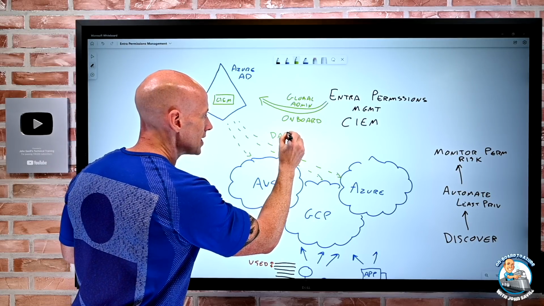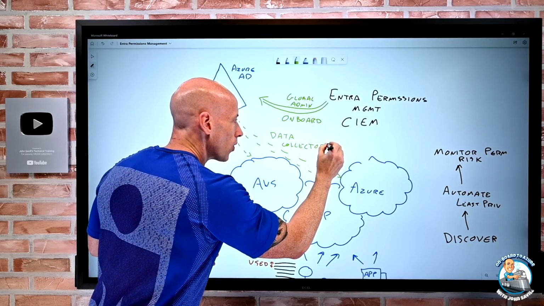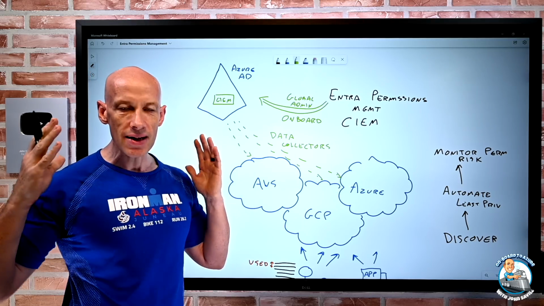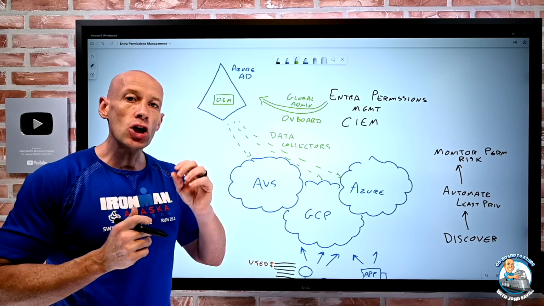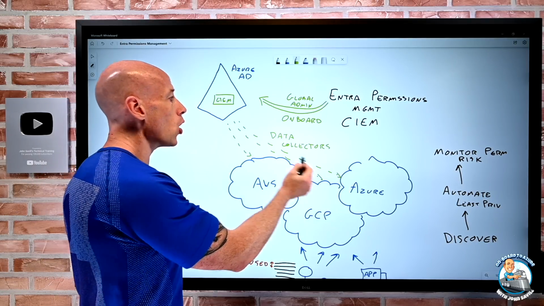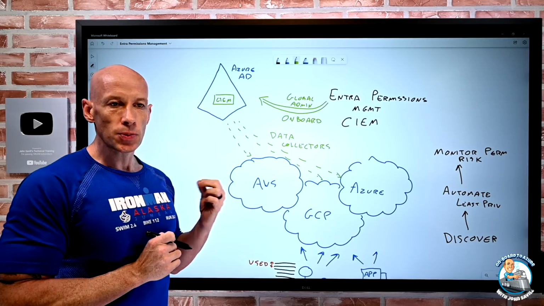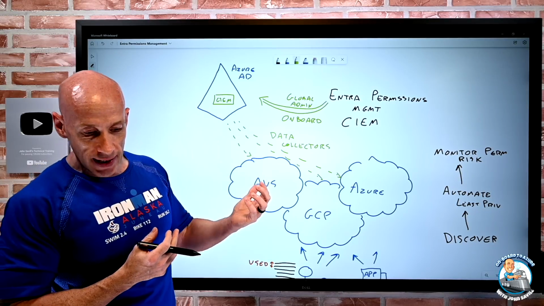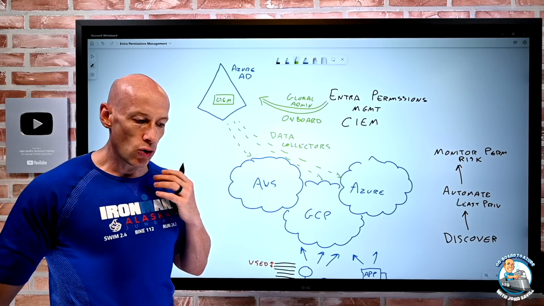I'm going to deploy data collectors. Now, the exact nature of this deployment and the permissions varies slightly between clouds. The documentation goes into very great detail on all of this. But the data collector has a unique ID. It's the configuration for it acting as a collector. For Azure, I would only ever need one collector. For AWS and GCP, I may need multiple collectors because AWS has organization accounts. G Suite has the G Suite organizations that may need different configuration parameters for the access. But again, the docs go through all of that.